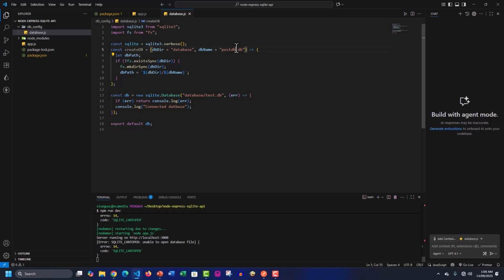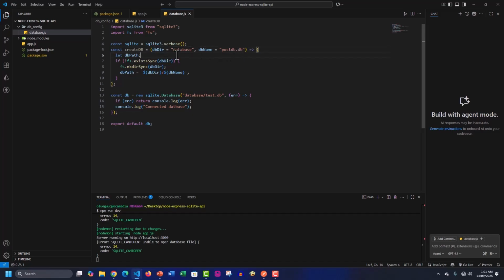You can also name it .sqlite. SQLite actually has different extensions. You can use .db or .sqlite. You can even use .sqlite3, anyone. So you can decide to use .sqlite like this, and it also accepts it. You can also use .sqlite3, and it also accepts it. But I prefer using .db like this.